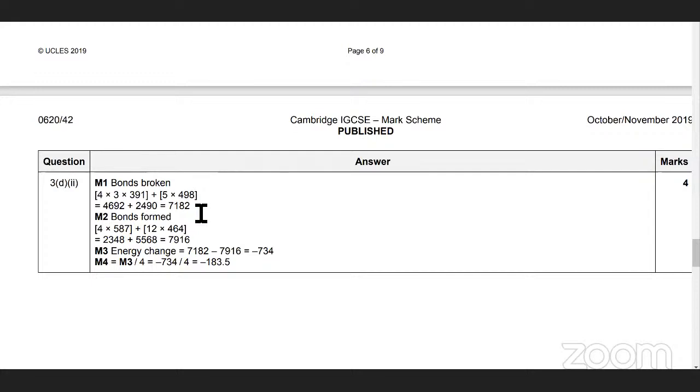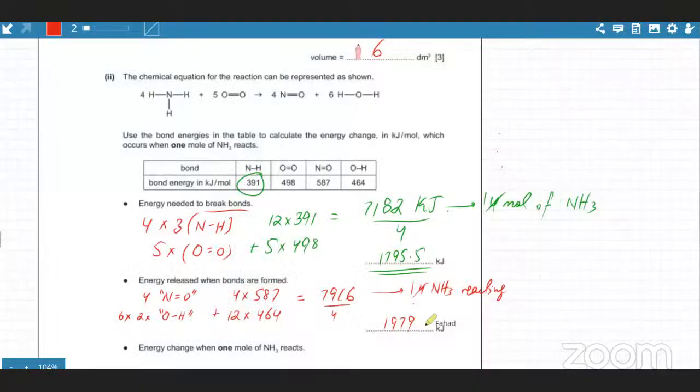I don't think they would have cut marks for that because they did it in the last step, while we were doing it in our initial steps. We're not going to do it over here. Our final answer is going to come out to be the same. So I think we're using the same method. It's correct. I don't have any issues with that, and the examiner would probably not have any issues with that either. So let's go back.